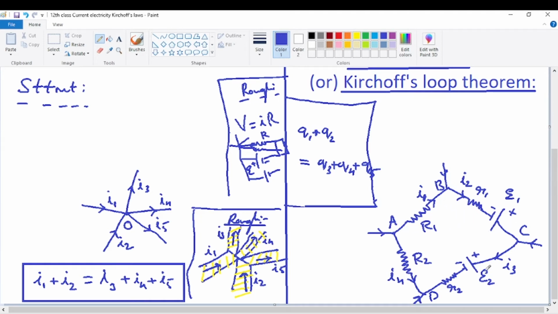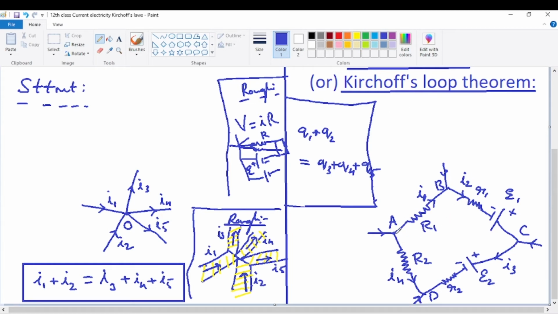So now the important thing is, what does Kirchhoff's voltage law simply state? It is based on the conservative nature of the electric field, which is really present inside each conductor here, including the cell. So inside the cell also electric field is present. Based on its conservative nature, Kirchhoff's voltage law is proved.